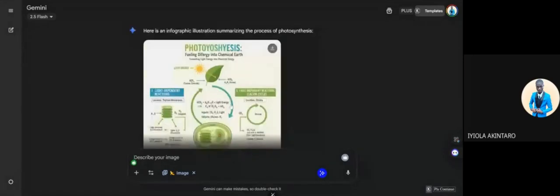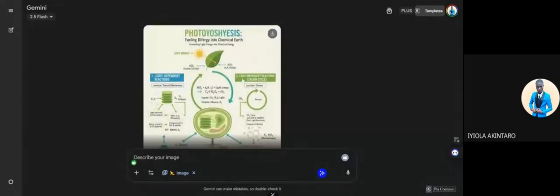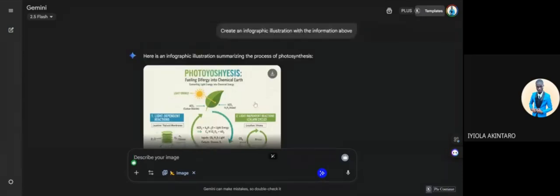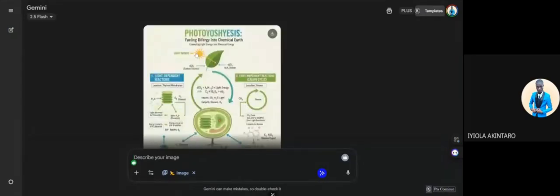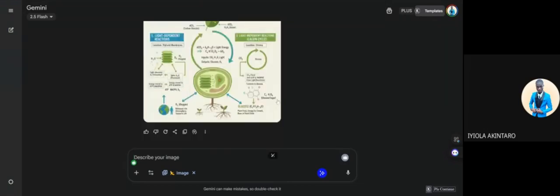So now this is an illustration of the document, and this is what I'm looking for. You can see the leaves, the solar energy, the light energy being extracted by the leaf, how it takes in carbon dioxide, the dependency on light and all the reactions that happen, how it releases oxygen for humans, and how it produces glucose.